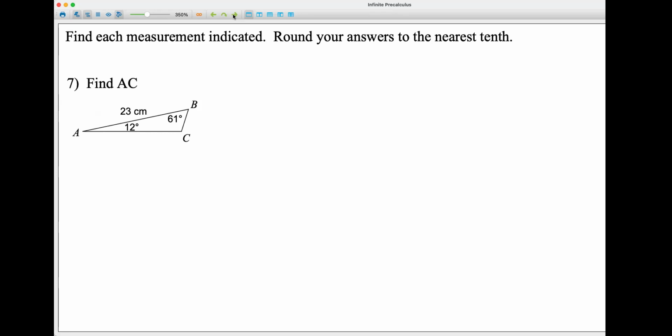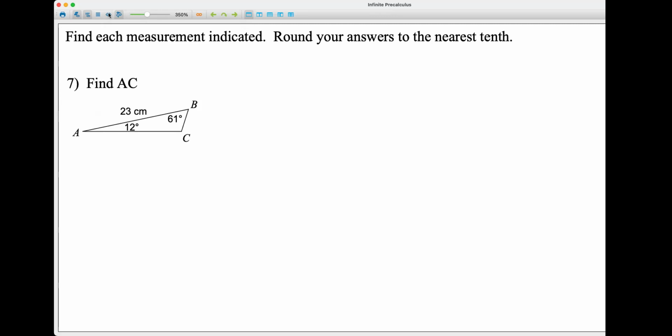It says round to the nearest 10th. And remember, you can put your calculators in to change from float to 1 for significant digits for it to round for you automatically, or you can just look at your screen. Same set of numbers and do it on the other side.